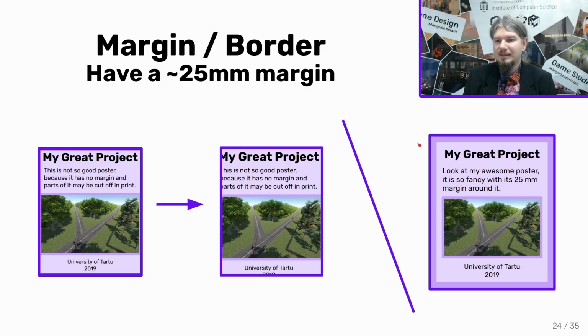On the right, we can see an example. So there is this neat border around the design. If this border is cut a couple of millimeters one way or the other way, it doesn't really matter. There is a space for clamps to hold the poster up, and it has this breathing room. So it doesn't feel cramped. It feels like there is sufficient space from all the different sides, and we can very easily look at this poster without feeling this tension that we do with the first example over here.